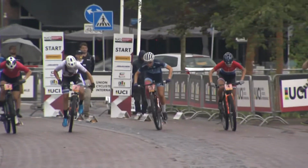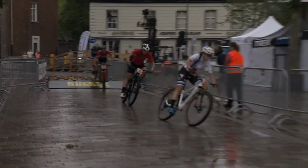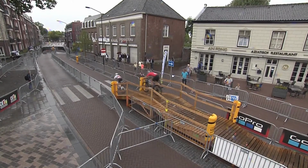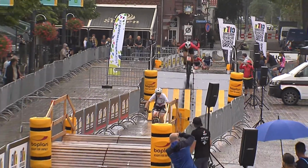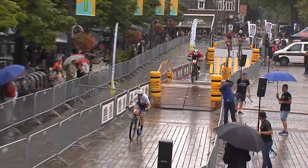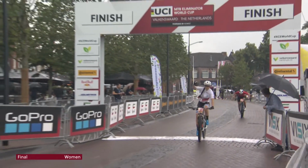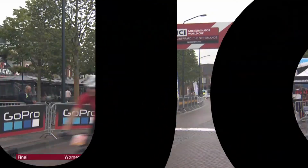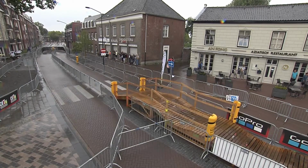Let's have a little look back. So from that start, Gaia Tormena really did set a stall out early, with Fromberger starting to go clear. And it was about the ability to go over the features and carry that speed that saw these two go clear. Fromberger almost losing it on the way through, but definitely better than De Vries, who ended up landing actually onto the cobbles on there, up onto the doubles. Again, you can just see Tormena showing what skills she has. The further up the ramp you land on your way down, the faster you can have that speed. Great riding. Gaia Tormena, she's absolutely faultless at the moment, taking that win by nearly 2.5 seconds from Marion Fromberger. So I think another masterclass from the rider who takes on that series win, Jan.